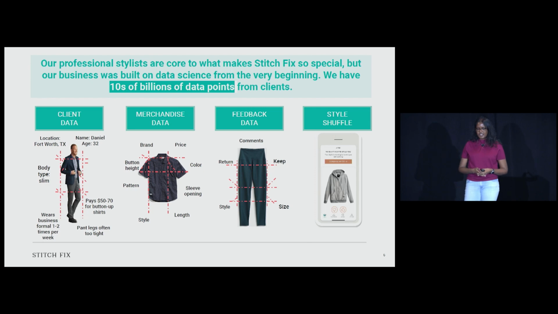And we also have an experience called Style Shuffle, where users can play. It's gamified, where you can look at different items that appear in the app, and you can give each a thumbs up or thumbs down. In the background, there's a machine learning model that's learning about both you as well as the item that is being shown. And we have blog posts published too, if you want to learn more about that model.